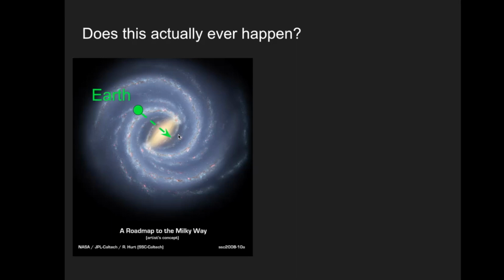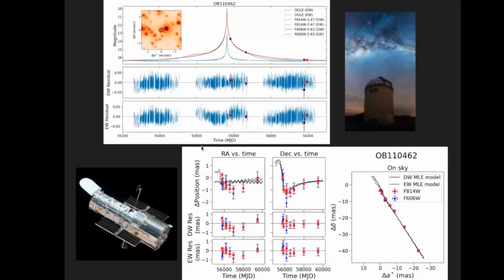So you used Hubble to look at the star to see what it is doing without the black hole, to compare it to when the transition was happening. Is that to get a more accurate position change? Yeah, because the position change happens over such a long time scale. It happens over years. This first data point is a little hard to read because the axis here is time. This first data point is from 2011, and this last data point is from 2021. So there's 10 years between them.